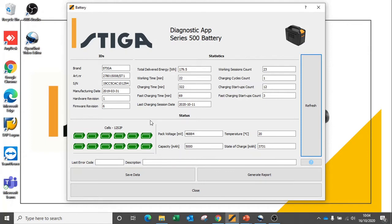If any error codes have occurred on this particular battery, we will see error codes indicated here. Major error codes will be highlighted in red. If error codes are presented, we can use the question mark button here to find some hints on what this means.